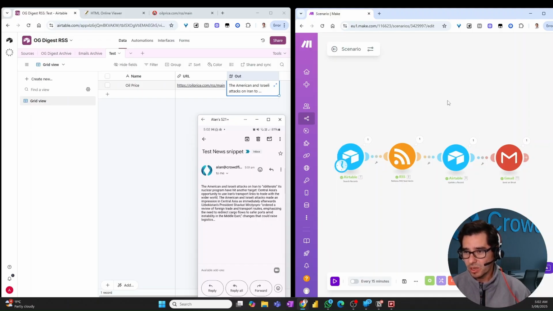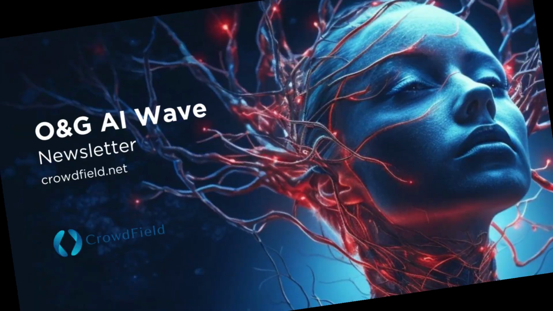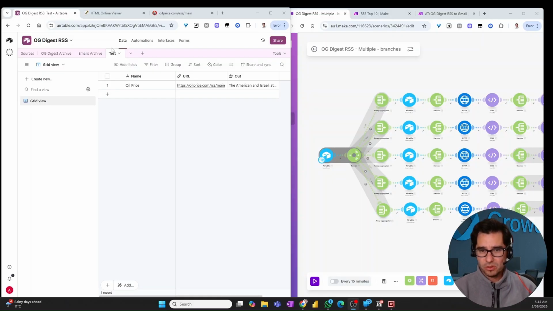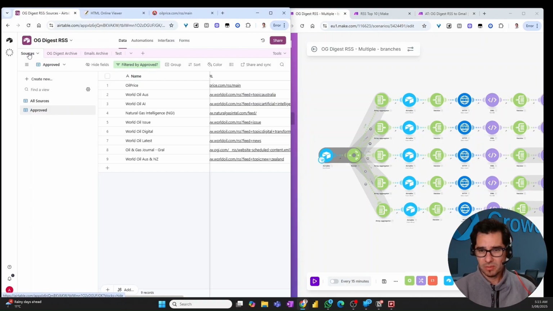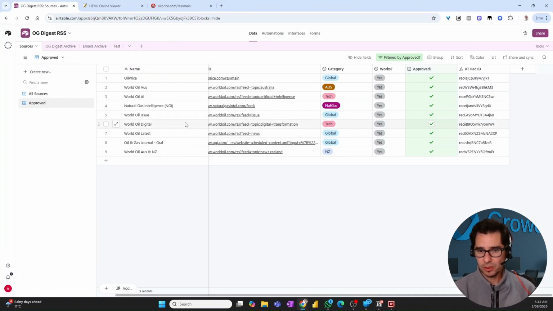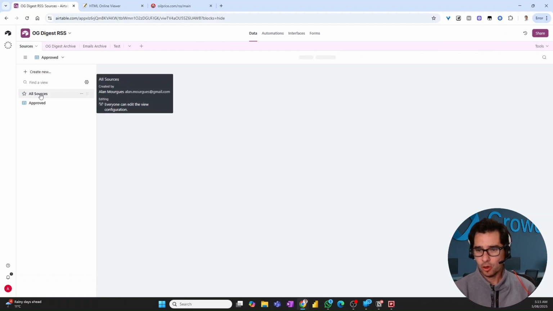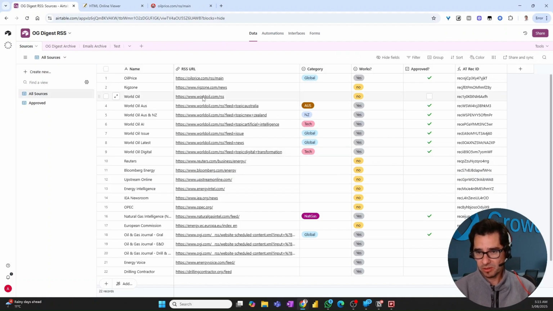But next I'm going to show you what I've actually built, which obviously goes beyond this very simplistic single example. Let's go to it now. So now we're going to go to this other table, which is called sources. Essentially it's the same as we had done before, but instead of having a single URL, now I have a list of URLs. This is already a filtered view from a longer list with a bunch of websites that I'm looking into incorporating in my workflow.